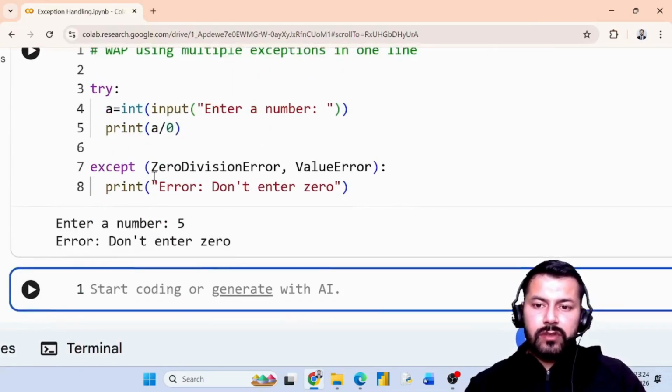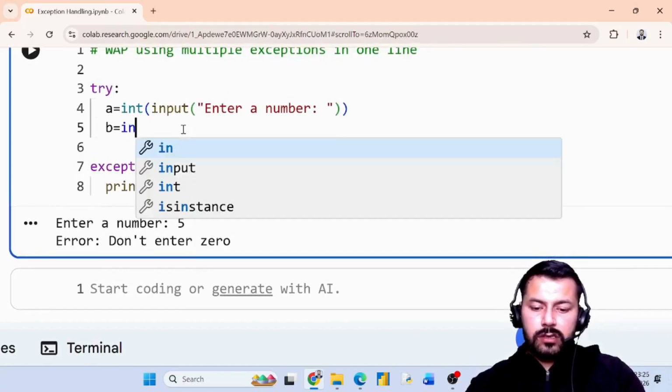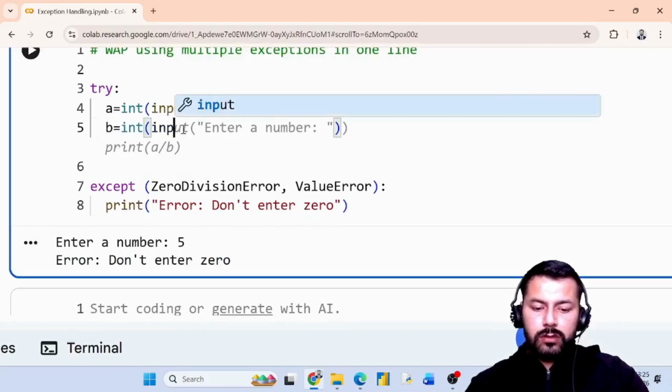So as you can see, if there is any ZeroDivisionError, or if there is any ValueError also, then it will show the error. For now, just take another variable here, that is int input.